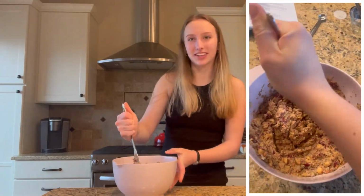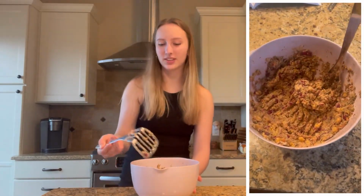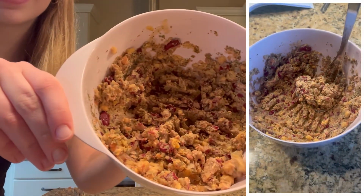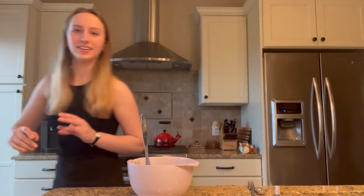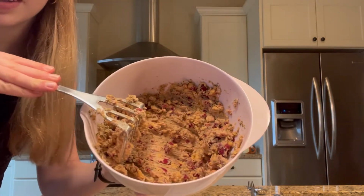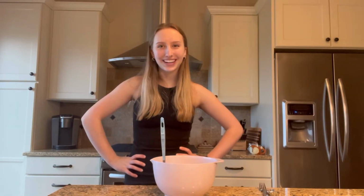Okay, I think I'm almost done. Yes, okay. I'll show you guys what it's looking like. So as you can tell, they're still chunks, but I think that's good because I don't want it to fall apart, if that makes sense. So I think I'm just gonna mash a little bit longer, and then it should be ready. All right. This is what it's looking like. I don't know if you can tell. ASMR moment. Okay, I'm a little bit warm now. That was quite the arm workout.